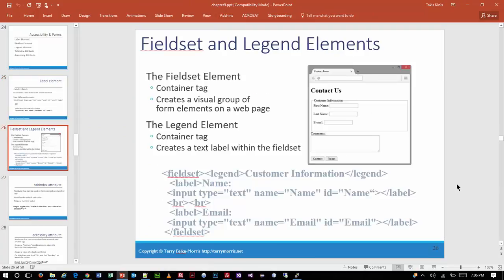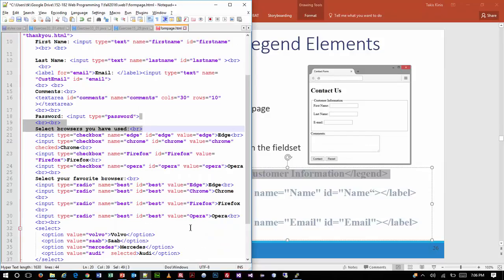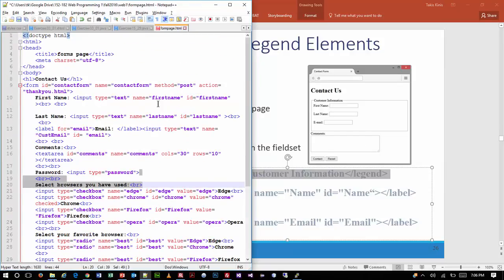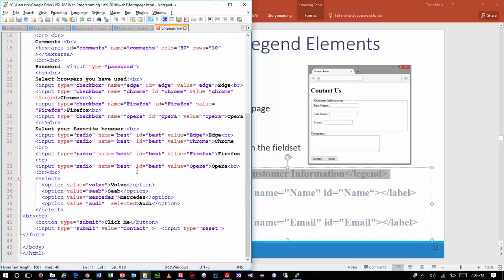Here's another one that I'm not a huge fan of using, but it is out there, and that is something called Fieldset. And I'm just going to copy this and drop it in. And it really has a couple different components here. In fact, we could wrap the entire form inside of it. And at the very bottom, just before I close the form, I'll close the tag.